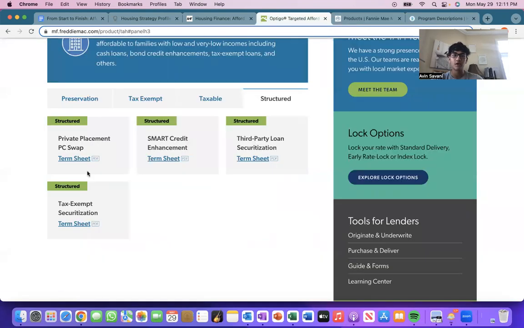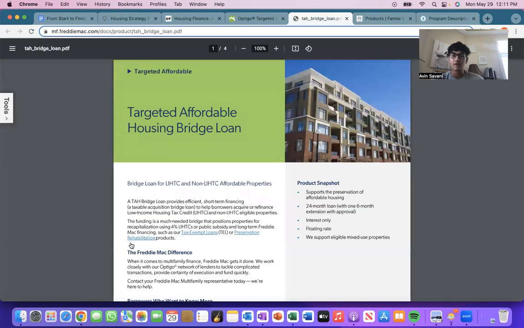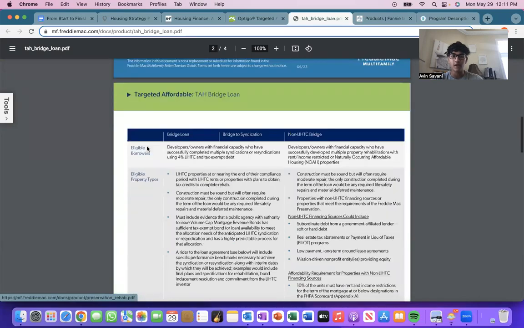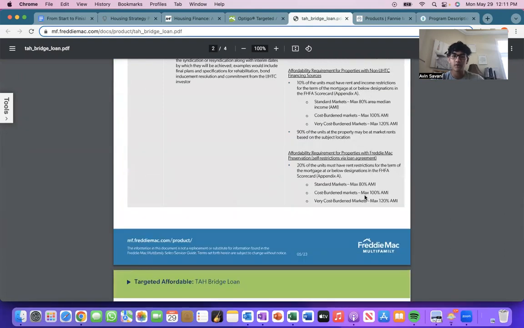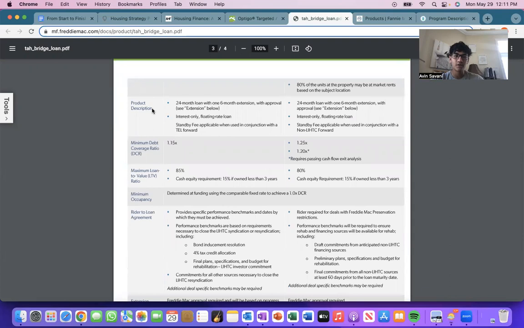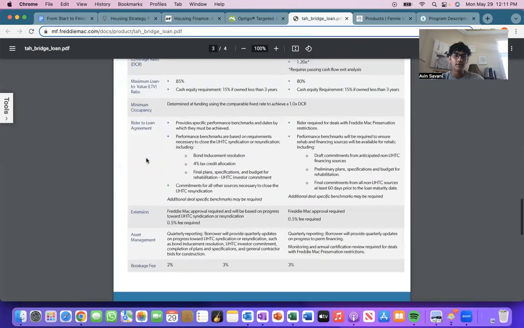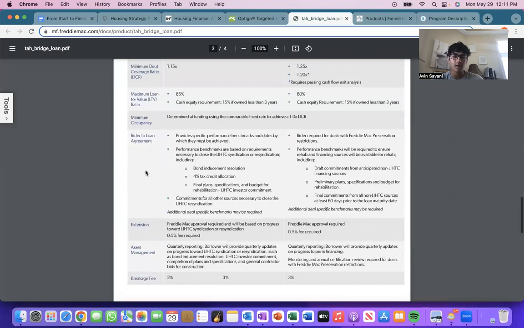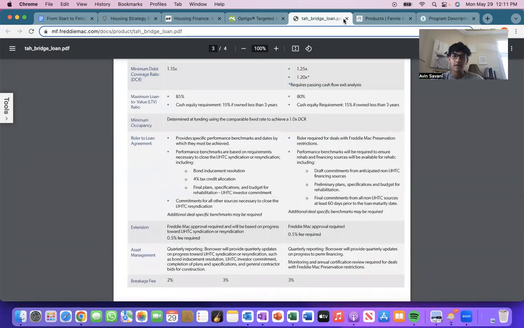They have term sheets, so you can click on one term sheet and understand all the different items involved: the eligible borrowers, eligible property types, AMI requirements, product description, DSCR requirement, LTV requirement, the minimum occupancy, and other carve-outs and prepayment penalties and other nuances like that. That's a cool thing to watch out for and learn more about.